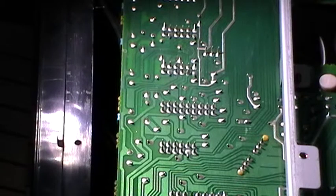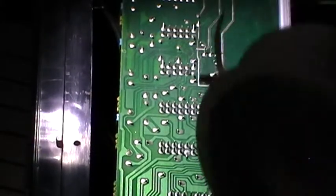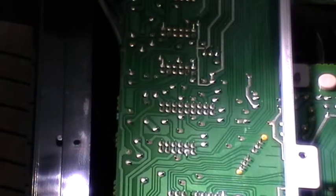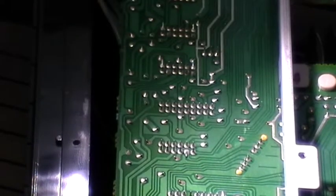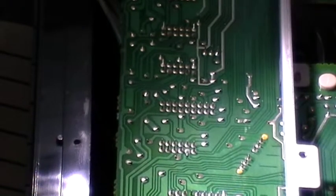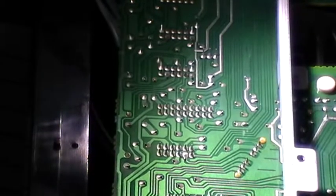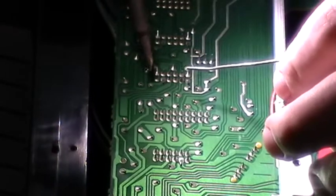I want to just clean up some of these joints on the switches, using a bit of tin from the shop, some Servisol lead-free solder wick, and some multi-core 60/40 tin alloy solder. The iron that I use is an 18 watt, so it's not too much power. I like to use this because it doesn't burn the solder, so it splatters everywhere. But anyway, I'm gonna just get this one here.